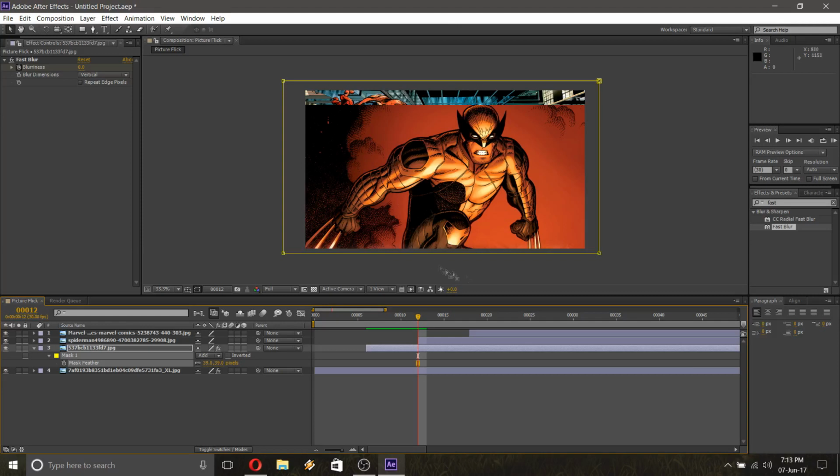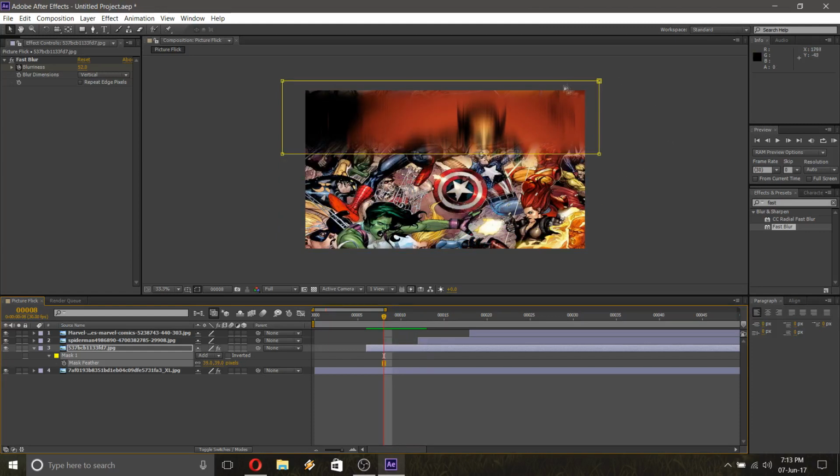There's certain pictures you might have to adjust the feathering on the mask just so it doesn't look like it's like this. Hang on, I'll show you. Like you get this effect here, like you can see the back picture behind it. It's kind of messed up, but you know, it's going to happen. So you just need to fidget with your feathering of the mask. You could always put your mask up, I guess. So that's not going to do much by the looks of it. So I guess that's what happens.